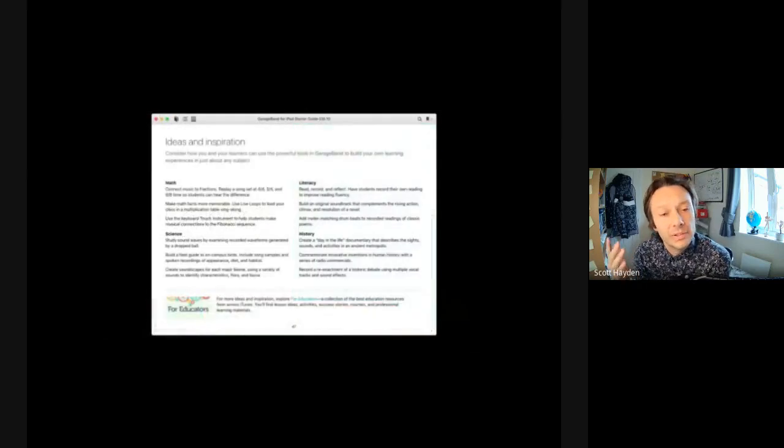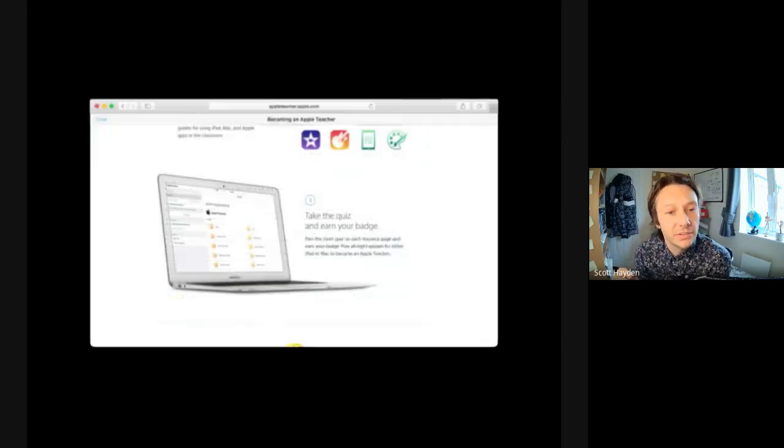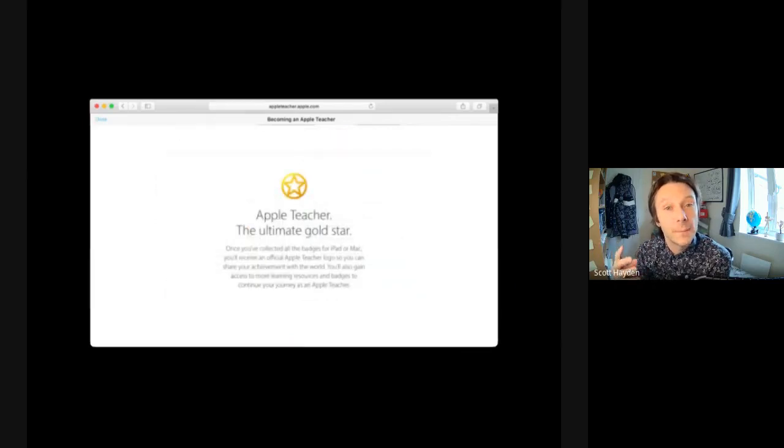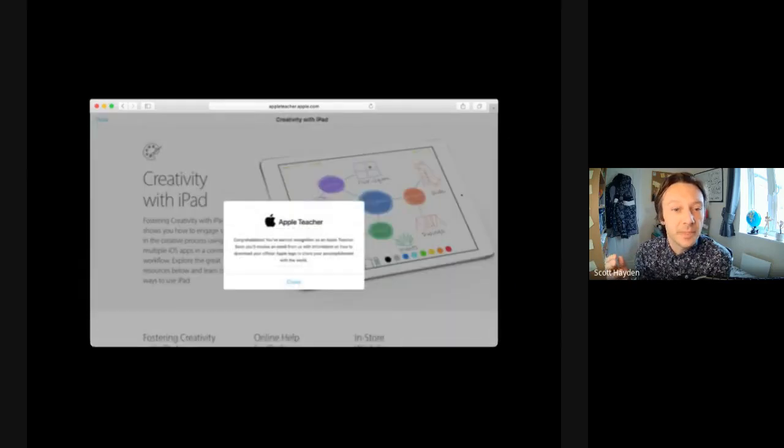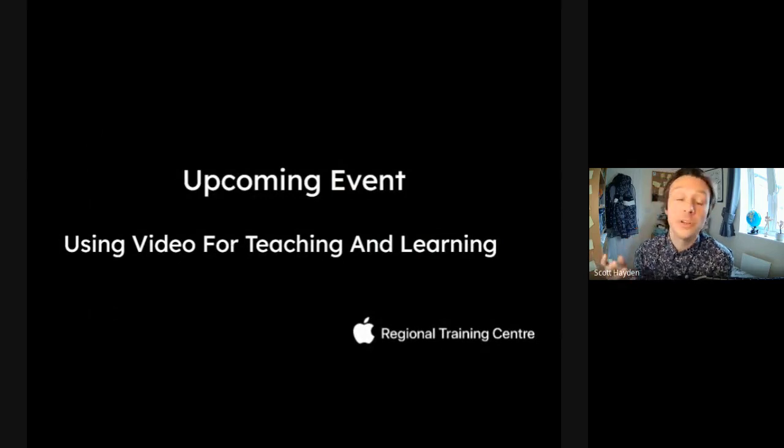So the book's laid out, as you can see, in quite a nice, easy to understand manner, followed by a quiz to earn a badge for each particular tool. And then when you get enough badges, sure enough, you're an Apple teacher, which is satisfying to say. So it makes you part of a community as well, of people who can share wonderful practice in chat groups and conferences and live events soon enough as well.